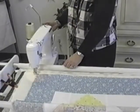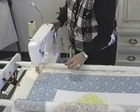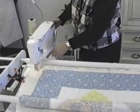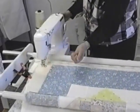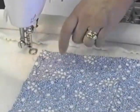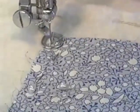Before we start stitching, let's bring up that bobbin thread. I've got a white thread on here, so it's kind of hard to see, but I think we can make this work. Can you see the bobbin thread? I just rotated the hand wheel down and then back up. And here's my bobbin thread. This is just the same procedure as when you're using your regular domestic sewing machine.